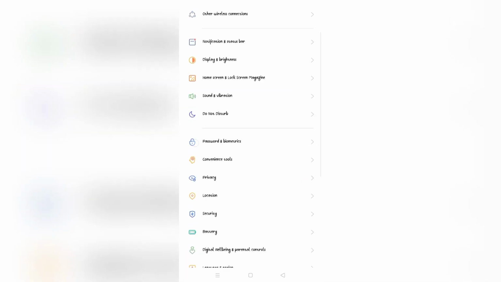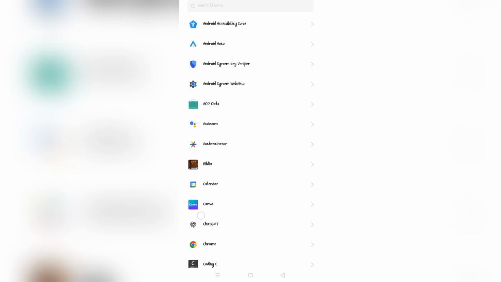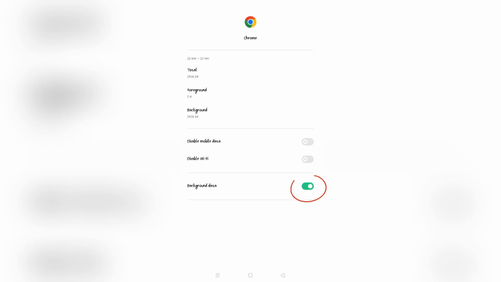Here's what to do. Open Settings. In Settings list, search for App Management, here now. Then open it and search for App Lists, here above. Then you will see all apps installed in your Android, and you will select heavy apps. Let's take for example Chrome. Open it and select Data Usage Details. Then here below, you can see Background Activities is on. Now you will turn it off so as to avoid background activities. This can improve phone performance and battery.